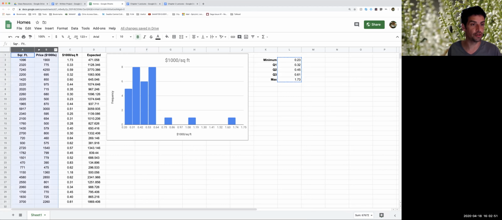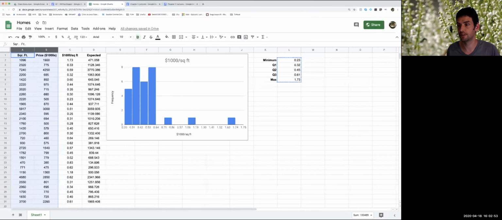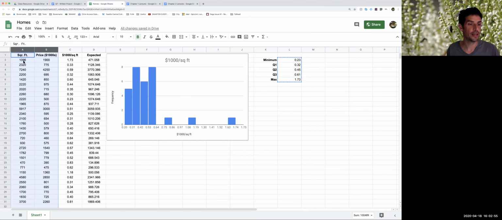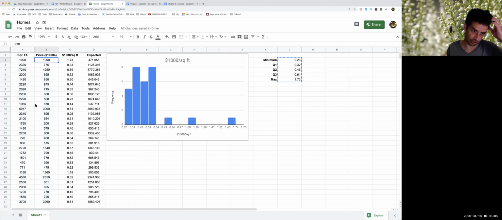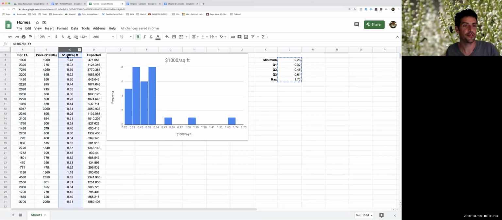So in these two columns on the left here, I gathered how many square feet was the home and the price in thousands of dollars, right? So you can take a look at this. I'll make sure to link this in the video. And then what I did was create a third column, thousands of dollars per square feet, right?